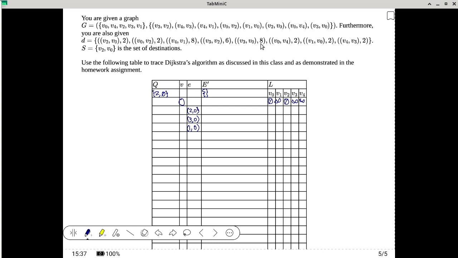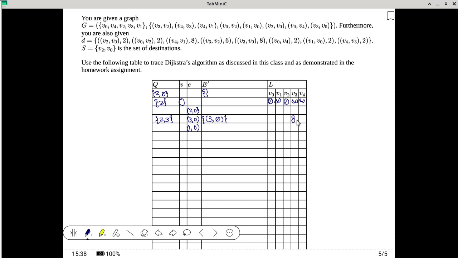Is that shorter than, quote unquote, the length of the shortest path that I have at this point? You look at V3, it's like, yep, that seems shorter because we did not actually have a path from before. So that's why we have to do a bunch of updates now. This has to be updated to 8. Yep, it is. And then E prime also has to be updated because now we have 3, 0 as one of the edges in the solution set. And then Q has to be updated. I keep forgetting to remove the one that I have chosen. But now we have 3 to keep 2 company. So those are the updates for the edge 3, 0.